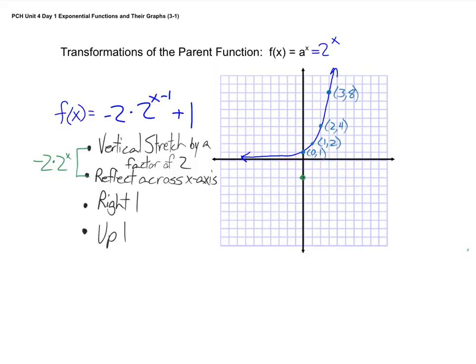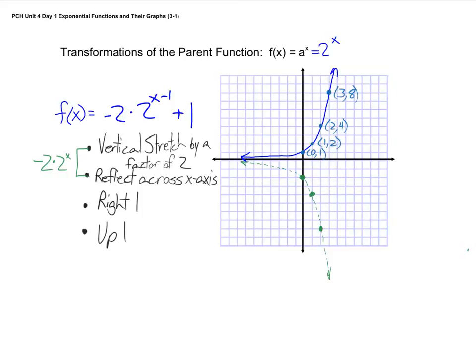So we've got a point here at 0, -2. And then 1, 2, if you think doubling it, it's 1, 4. Then you make it negative, it's 1, -4. Okay? 2, 4 becomes 2, -8. And 3, 8 becomes 3, -16. So it's off of our graph. But at this point, notice we can get kind of this preliminary sketch of what it's going to look like. Okay? So now all we have to do is translate that to the right 1 unit and up 1 unit.